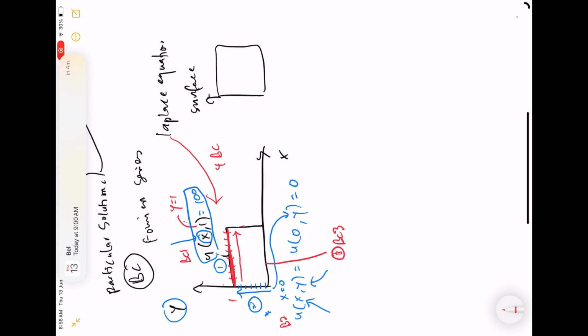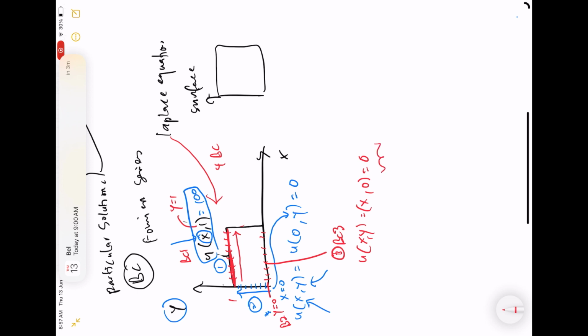So boundary condition 3, so try to guess. So it is along, you need to have u, x, y, of course, and then it is along the x-axis, meaning that you will have to put x here, and then y is equal to 0. Okay, this 0 will be given to you.